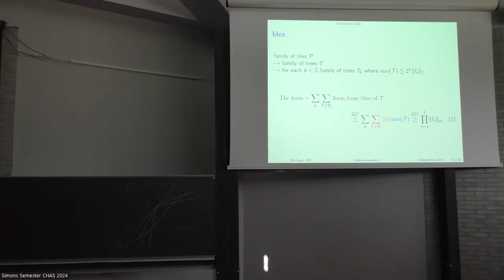And now for these subforms, we must have conditions. First of all, we will need the phase space form of the parameter estimate. This is something we will see tomorrow. And in order to get something like this, the definition of the size must be large enough. So it must be strong enough to control the form coming from the chosen multi-type symmetry. And then on the other hand, the size shouldn't be chosen too large, so we must still be able to sum these things up to get what we want.